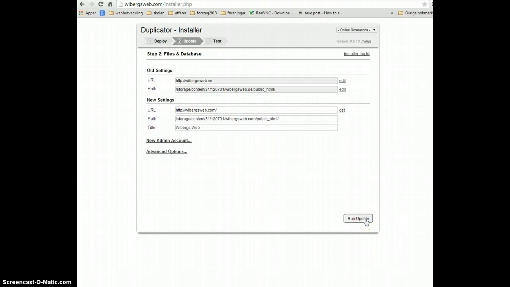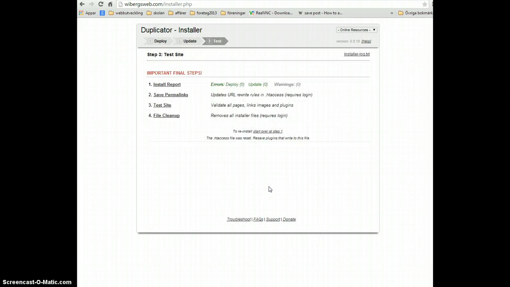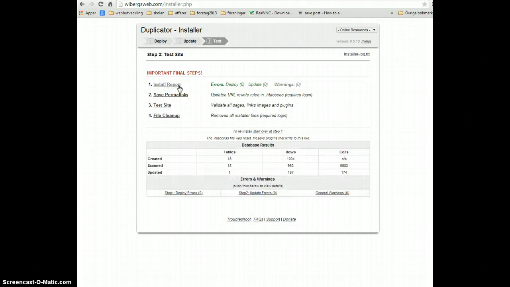Next step is just to run an update. When you have done this, you can see an install report, what is created, scanned and updated.